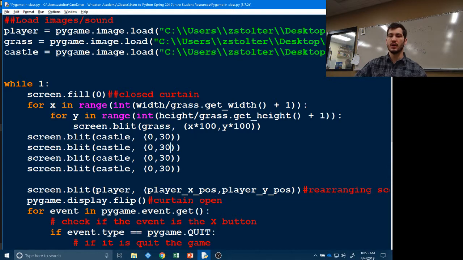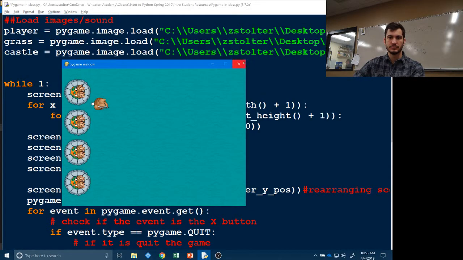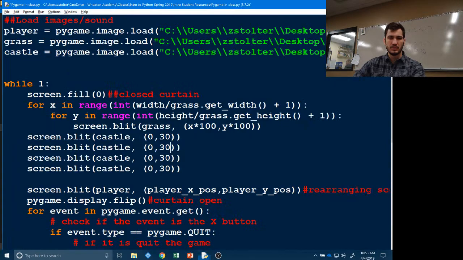All we're going to do is change the Y position. And we're going to change them to 135, 240, and 345.